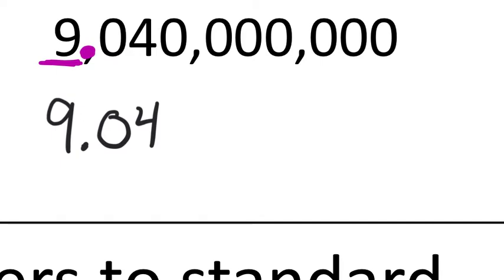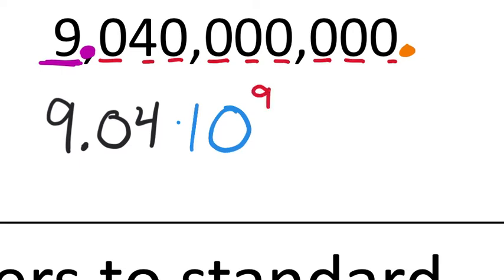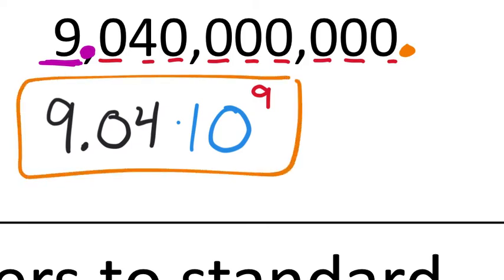And yes, we do need to multiply this by base 10. Now the decimal used to be over here. We moved it to where it is in purple there. So the exponent of 10, let's see what that is. 1, 2, 3, 4, 5, 6, 7, 8, 9. So it's a power of 9. And that's positive 9 again because our original standard form number was more than 1. So here's our final answer.